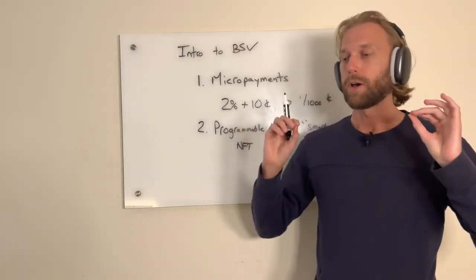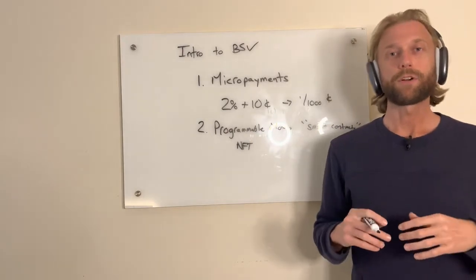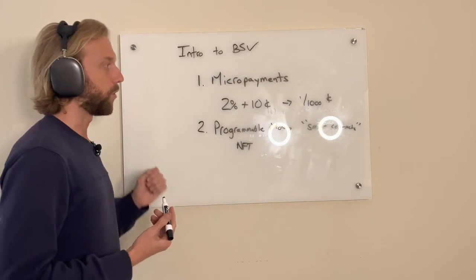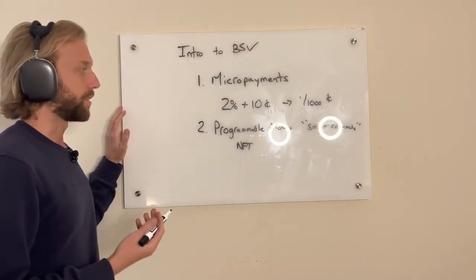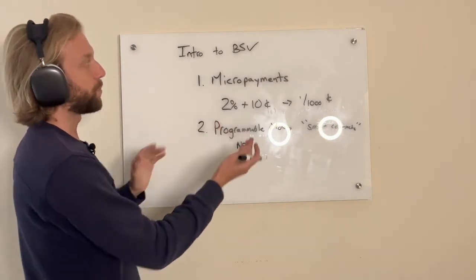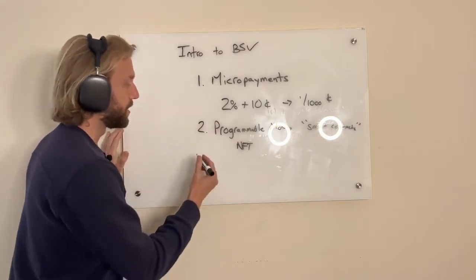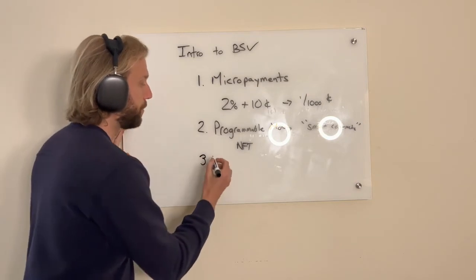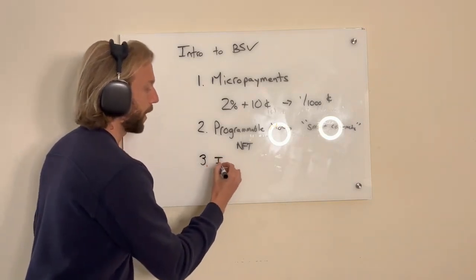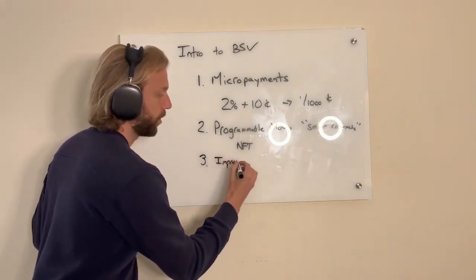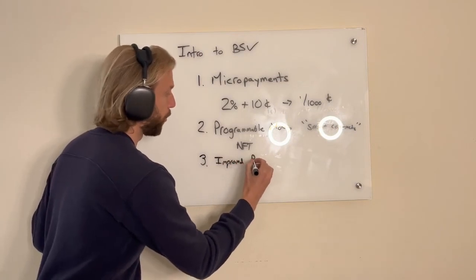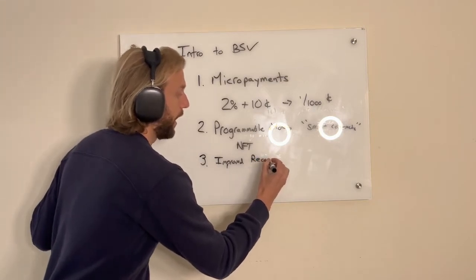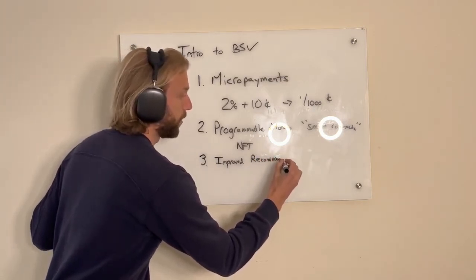All right, so that's the second primary feature of Bitcoin that, again, was in there from day one. It was just disabled. So Ethereum should have never existed. And of course, this is only possible on BSV, doesn't work on BTC. Now, the third primary use case is the ability to do what I'm going to call improved record keeping. This is super useful for things like cybersecurity and also just reducing fraud.